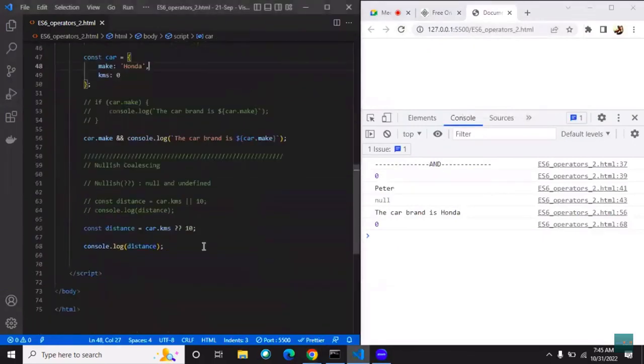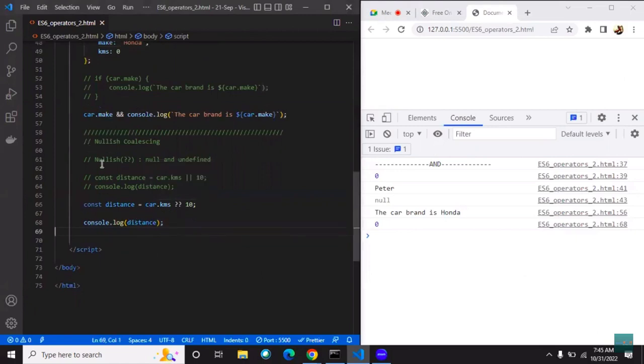Sometimes we have to consider zeros and empty strings also as true. In that case, we use nullish coalescing as well, the double question mark. There's not much difference. In normal short circuiting, 0, empty string, undefined, null and NaN are taken as false values, but with nullish coalescing, only undefined and null are false, and all the rest are true. Understood? We have fixed this bug, right?